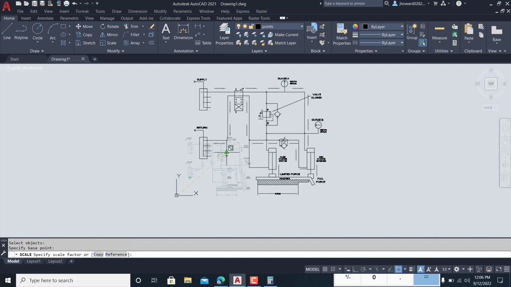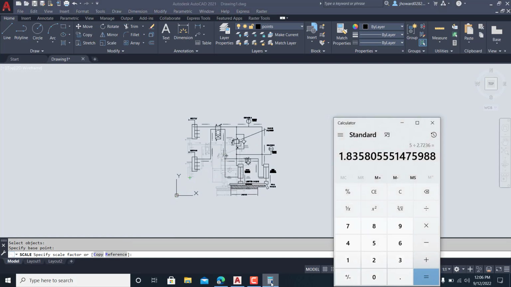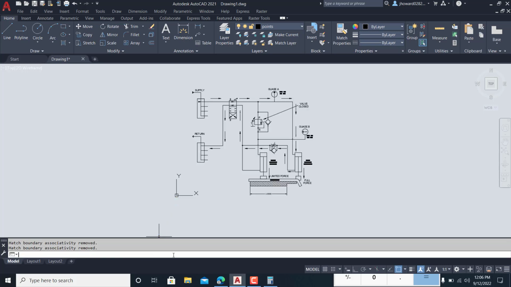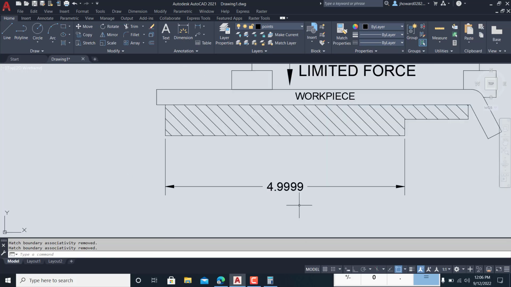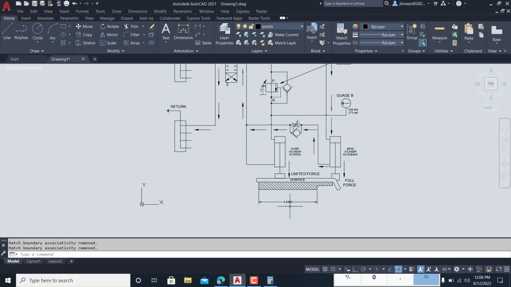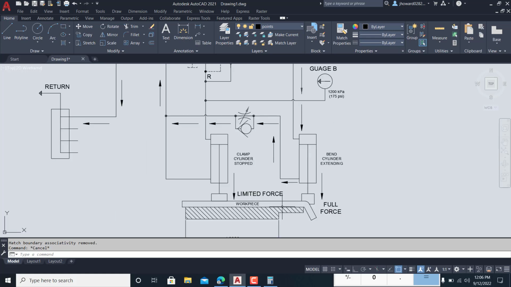Base point right there is fine. And then I just type in what that is. 1.8358, right? Enter. And 4.999999, that's closest to 5 you're going to get, right? So I think we're in good shape at that point.